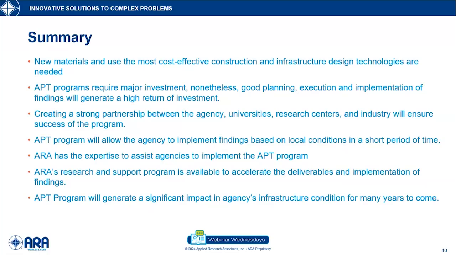We know and we understand that an APT program is a major investment for an agency. Those programs are definitely not cheap, but it will bring significant value for the agency as far as implementation of results and collaboration with different entities such as universities, associations, industry, and such. So those benefits, both tangible and intangible, will be directly impacting, in a positive way, the agency's overall road network condition.